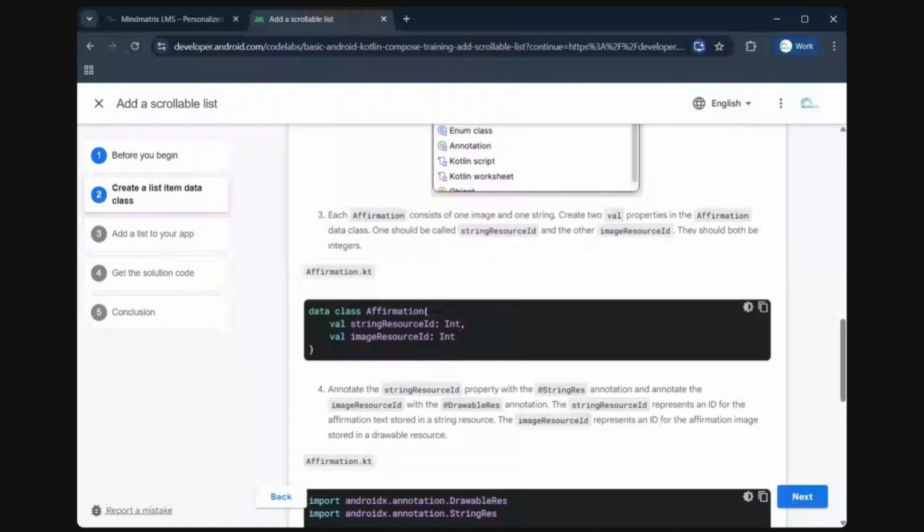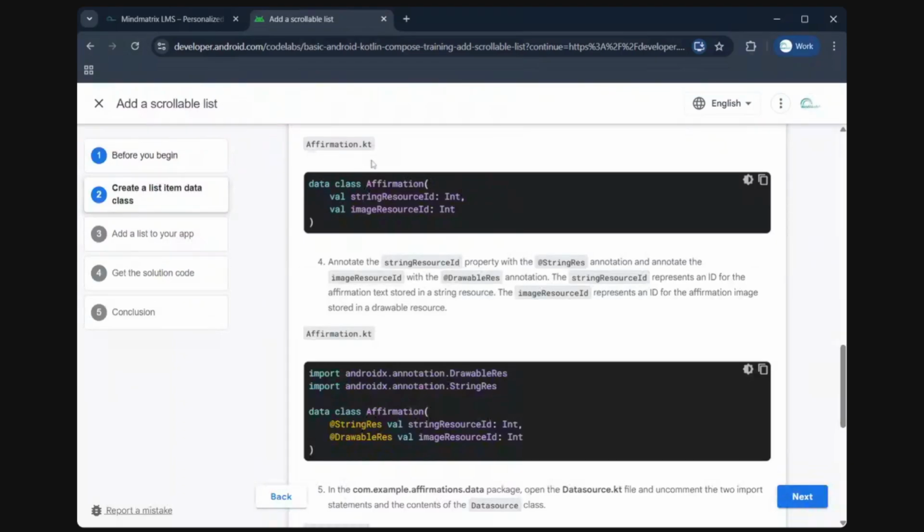After creating the new data class, you will get a new file, that is Affirmation.kt.